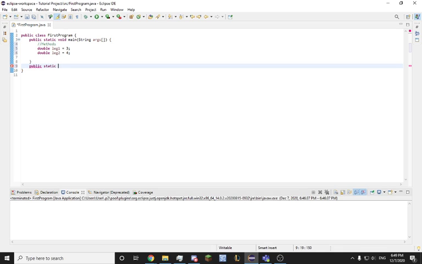Then we've got static. Don't worry about it. Just know that you can only reference other static methods and variables from within a static method, right? The reason I have to make this new method static is because we're calling it from the main method, which is also static. Now, void. The reason it says void is because void is a type of return type. That's the type of data your method is going to give back. It's what it's saying back to where it was called, right? So in this case, we'll be returning a double, a long decimal usually.